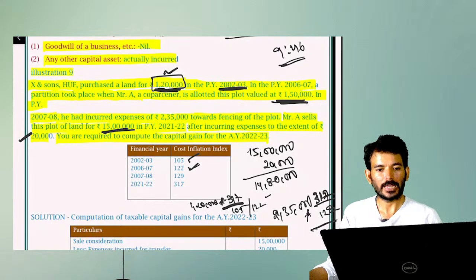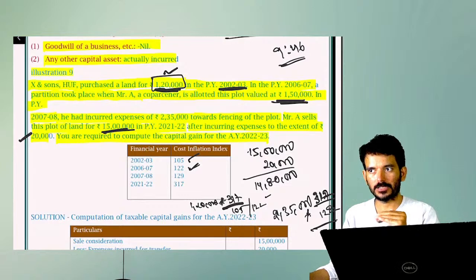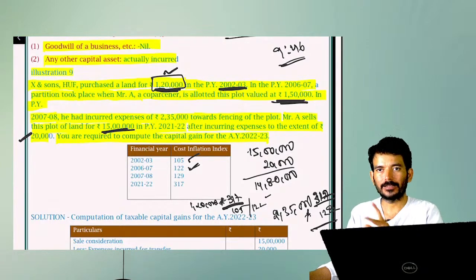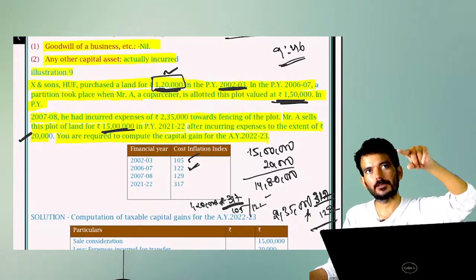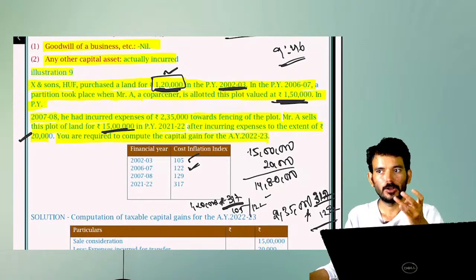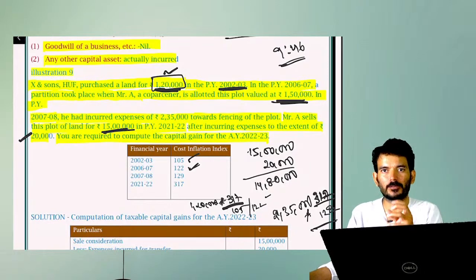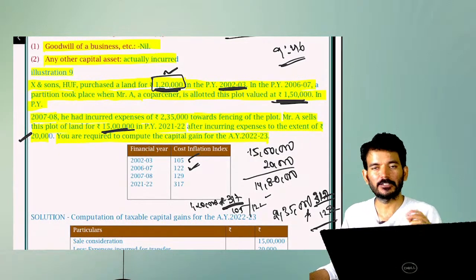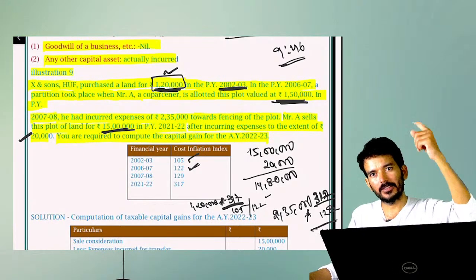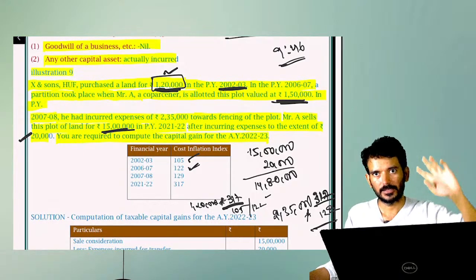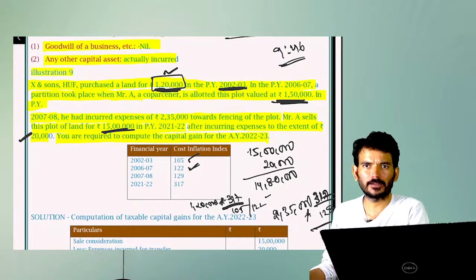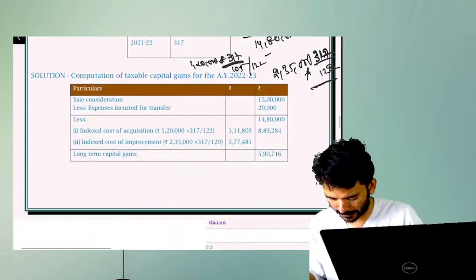Okay, so the calculation you do it later, but now the focus is that because you are getting the land because of partition of HUF, you take the cost to the previous owner. That is point number 1. Point number 2, indexation you start from the year in which you first held it. Normally that's fine, in examination also you will get the marks. Otherwise, if you want to write that Manjula J. Shah case study, you can take the indexation from the year in which the previous owner held the asset. Okay, cost of improvement, whenever you are incurring that cost, that will be considered.